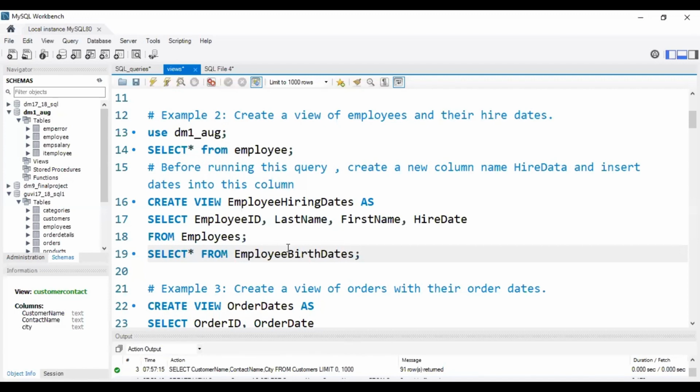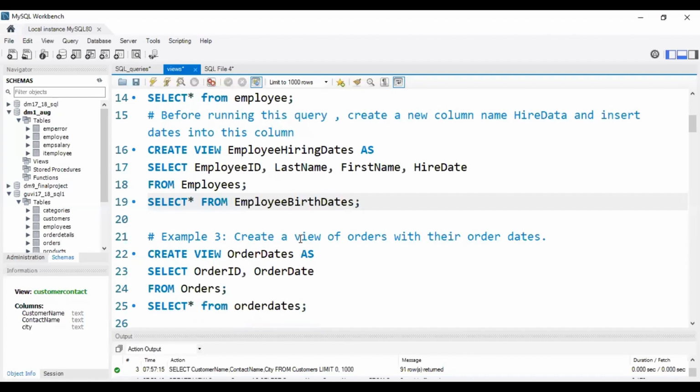Then you will execute this one. It's a single line query to create a new column in any table. The alter table function will help you to create a new column.